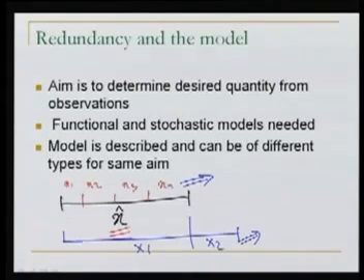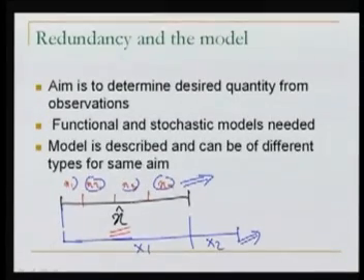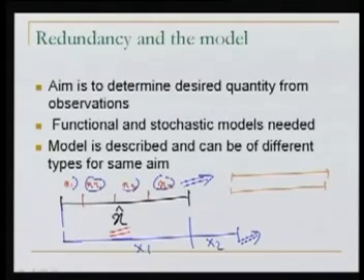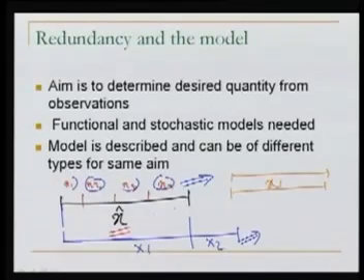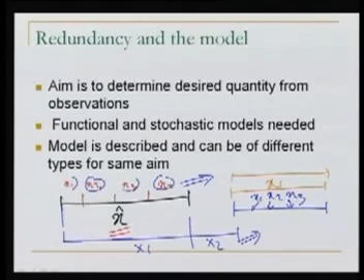Similarly, someone says, why do all these observations? He measures this length. I will show it in a different color. For example, if this is the length, he measures this length only once, x1. Someone says, well, I will not take only a single measurement, I rather carry out multiple measurements, x1, x2, and x3. x1 is also the full measurement, x2 is also a full measurement, and x3 is also a full measurement.